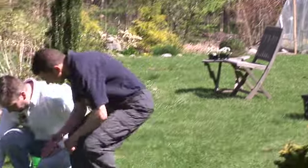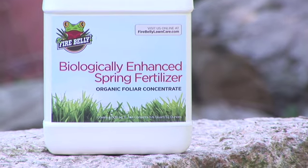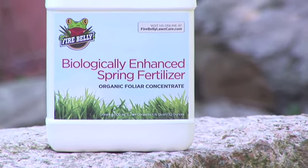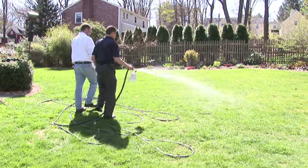People are going to say it's too expensive for me — I have a lawn care service or I go out and do it myself. Talk to me about costs. Nowadays the price level has really come down quite a bit. And again, because all of our products are organic foliar concentrates, they're liquid products which you just apply with a garden hose. You're not talking about buying large, bulky bags of granular products where you need to apply 20 or 30 pounds per thousand square feet.